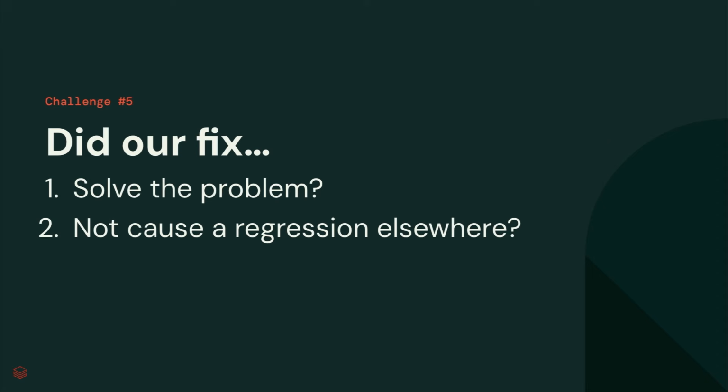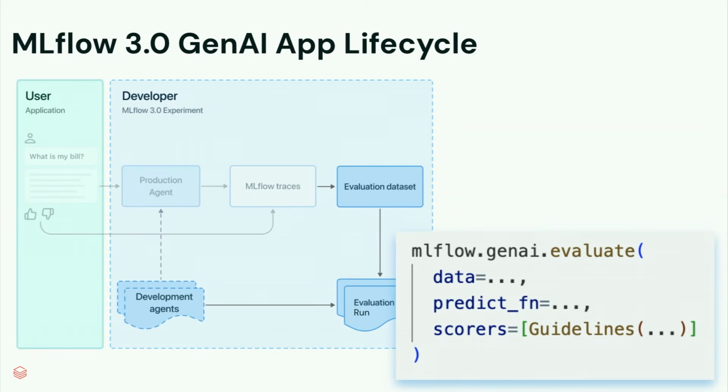And so what we need here is a solution that allows us to see if it solved the problem and check regressions. And so, in the theme of this talk, back to how MLflow is able to help you here. What MLflow allows you to do is take the MLflow traces. So we can curate some of the examples of these traces that were not working, that had max iterations reached, and we can create what's called an evaluation data set.